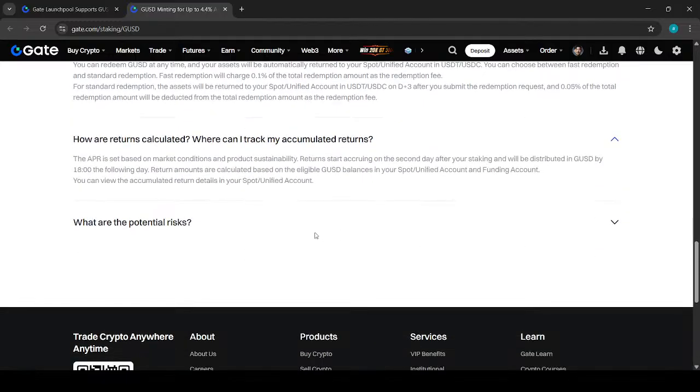So how are returns calculated, and where can I take my accumulated return, guys? The APR is set based on market condition and product sustainability. The return starts on the second day after you stake and will be distributed in GUSD daily.